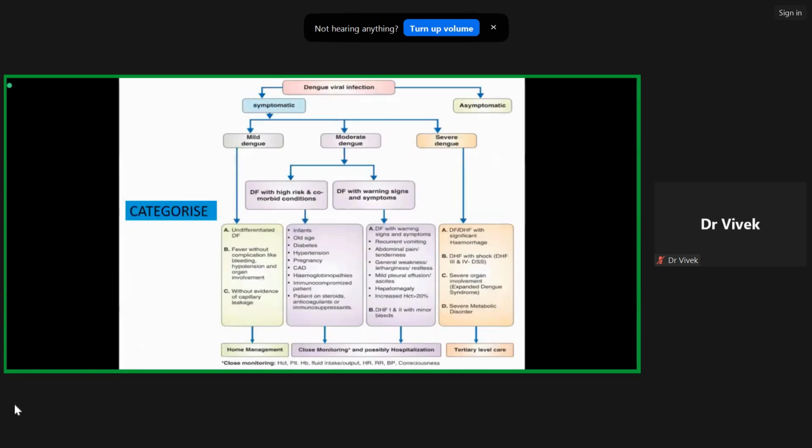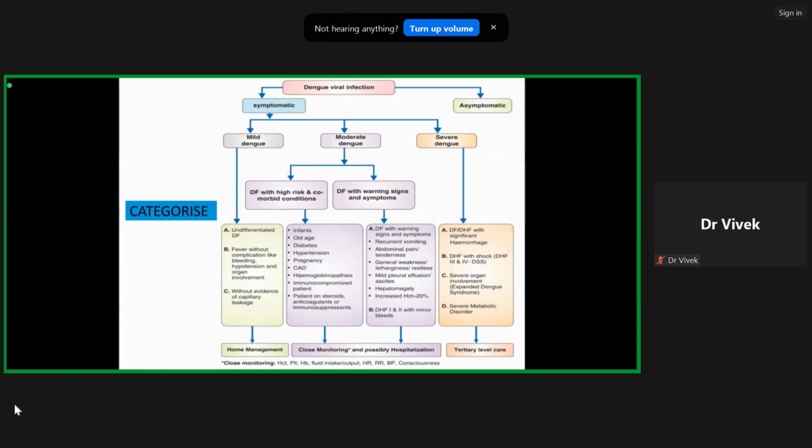To diagnose dengue fever, we have two important tests, that is dengue NS1 antigen test and the dengue IgM antibodies. For the first 5 days of fever, we should send dengue NS1 antigen because it is detectable in the blood. But after 5th day of the fever, the dengue NS1 becomes undetectable and the level of dengue IgM antibodies start rising. Dengue IgM antibody test is quite sensitive and it is done by using MAC ELISA, that is IgM capture ELISA.